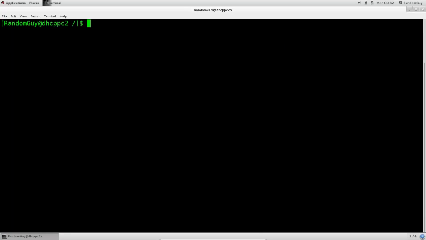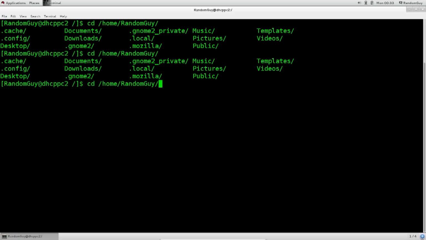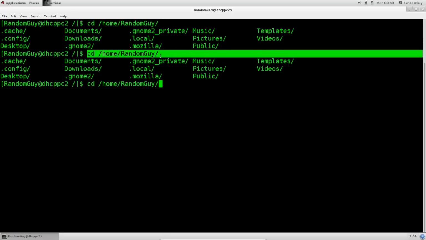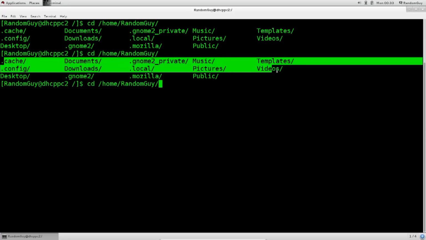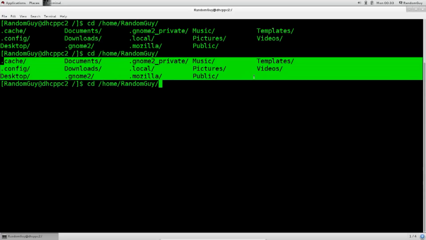Just go ahead and clear that. So cd /home, it's going to complete. And even if I don't type anything in here, because there's only one possibility, if I press tab, it's going to finish and type in random guy, the username. And if I press tab again, nothing's going to happen. But if I press it twice really fast, actually I've typed it thrice here, but it doesn't really matter, you are able to see from here, this is the command. I've pressed tab twice, and now I got a list of possible directories that I could navigate to.